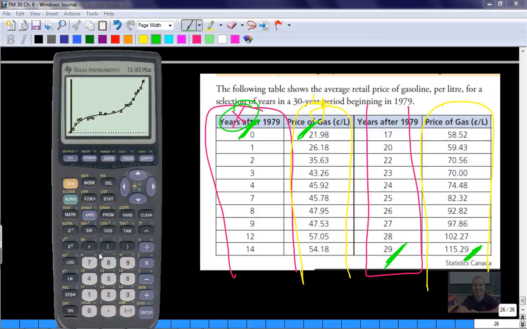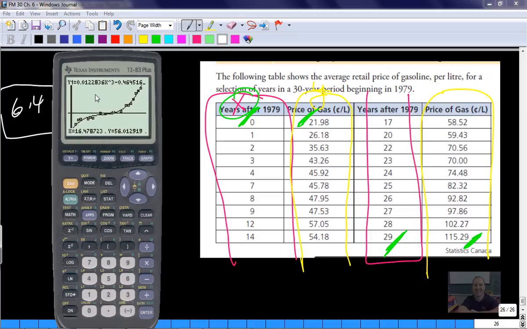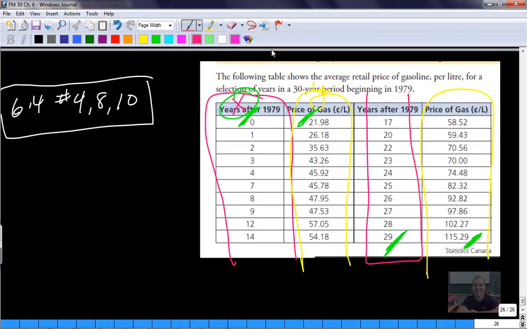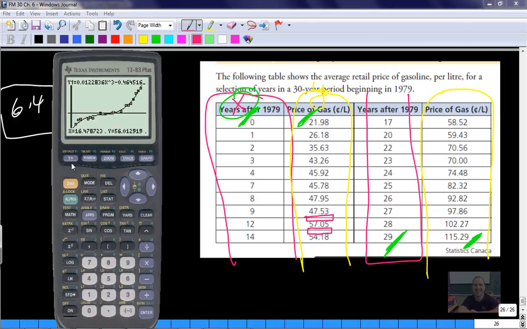Okay, so just to conclude here, I'll just review this real quickly here on the video. If you want to find out what year after 1979, this is one of the questions, what year after 1979 is the gas price 56? So you'd think it would be somewhere in here. Oh, maybe not, because look at it, it drops down to 54. Whoa, maybe it's over here, I don't know. So what you want to do, and this is the reason why we're doing all this, to go back to the graph, and so you have this graph.